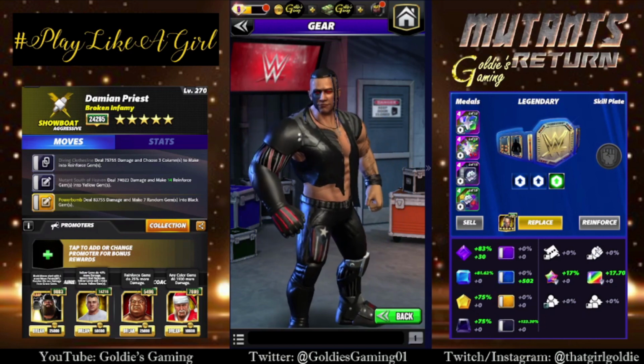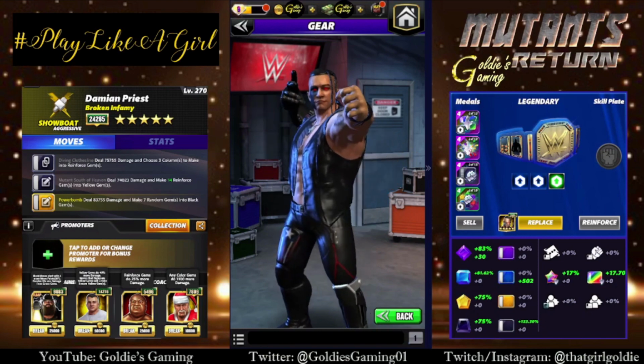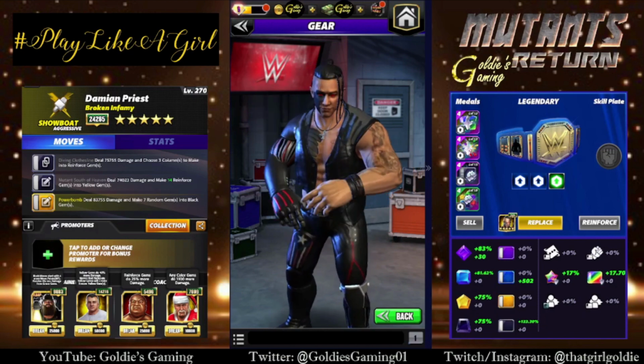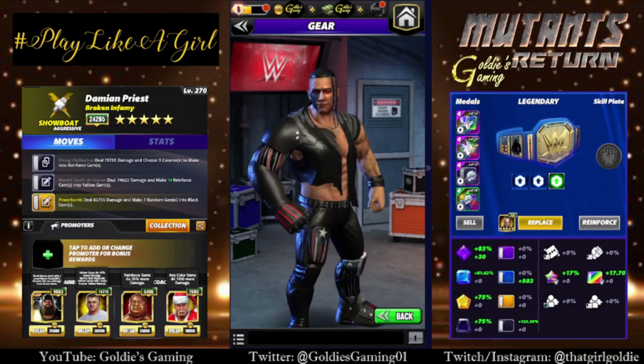And he's got a sub, he's got a kickout, he's got that permanent kickout boost. He's got reinforced gems. He's going to be a good shield breaker. He's going to be good for yellow stipulation tours. So I am a fan.